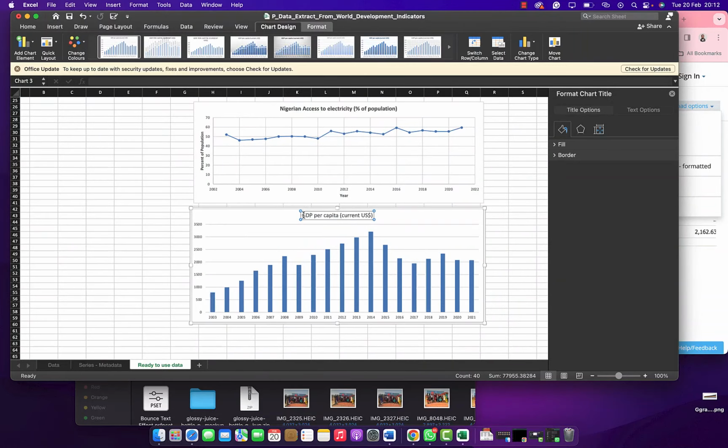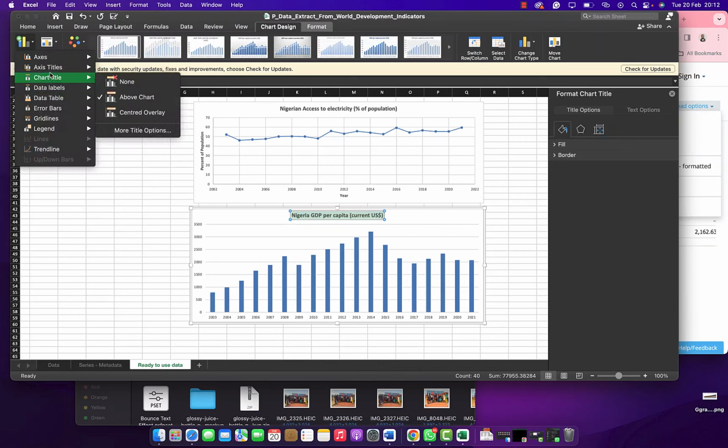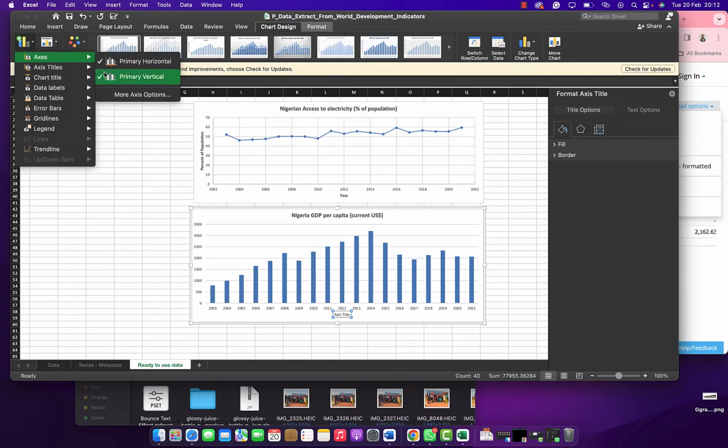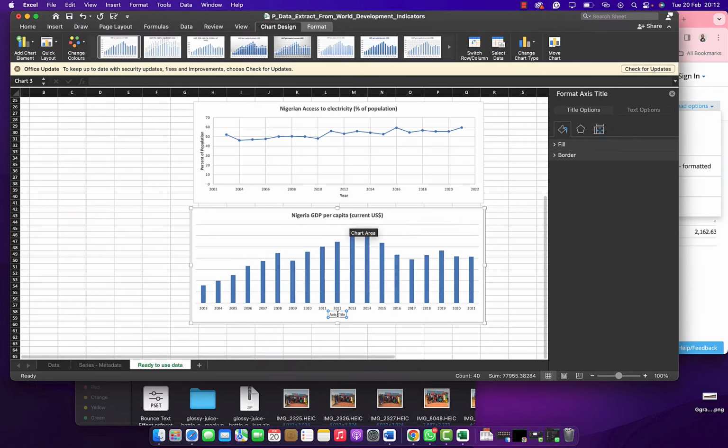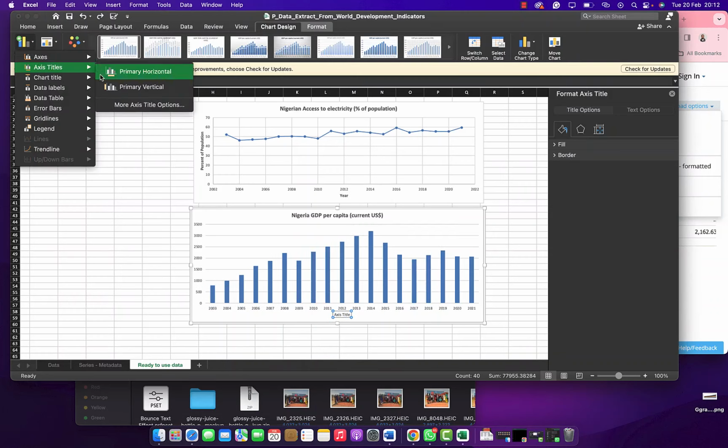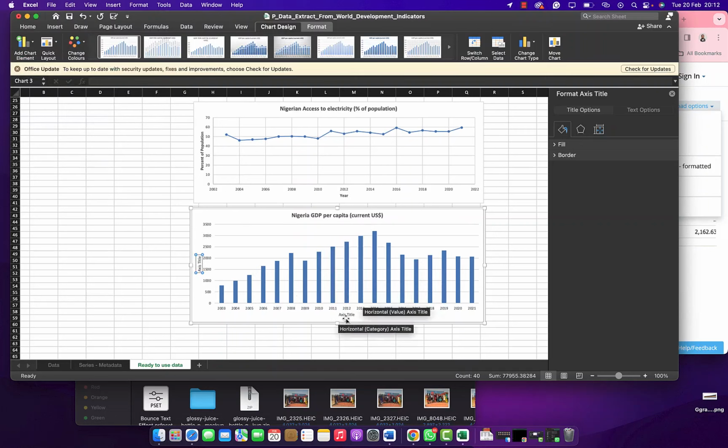So Nigeria GDP per capita, then horizontal, then vertical. So yeah, sorry. Vertical. So our year, and this will be currency in US dollar.